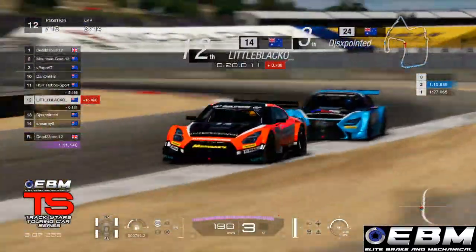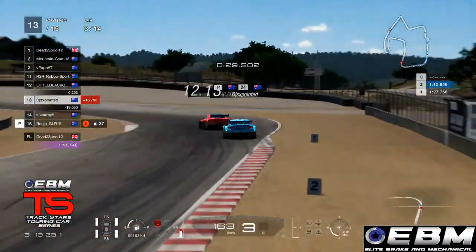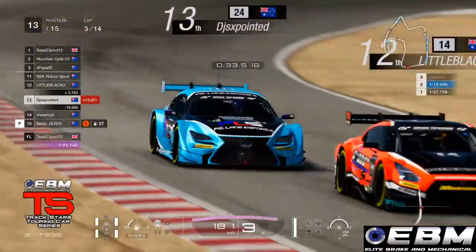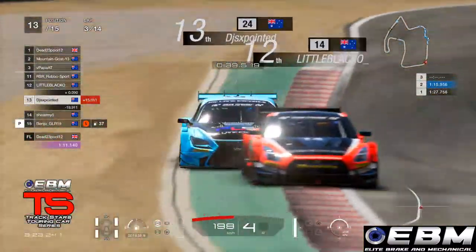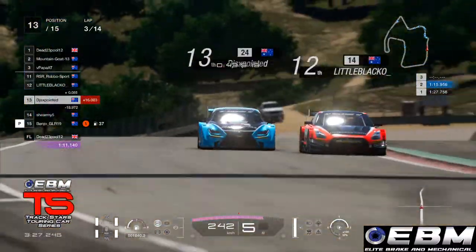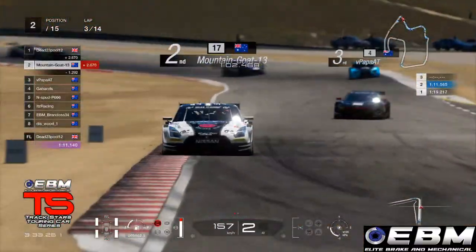Now, do either of these drivers have damage? Certainly Blacko doesn't. Let's just take a look at Pointed. He does not either, but he won't be impressed with himself there. Stern now. Just very, very close to getting a wheel on the dirt there was Pointed. Looks like the battle will continue on.